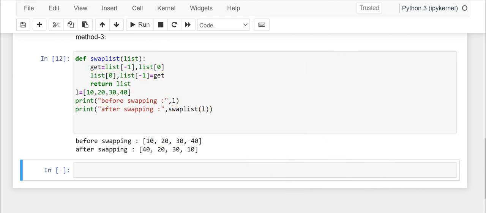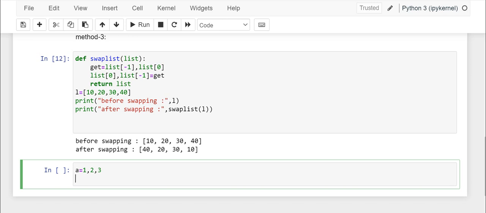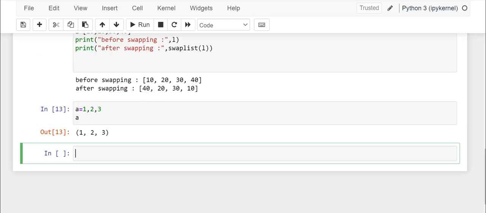So, I am giving some introduction about what packing is. A is equal to 1, 2, 3. If you print A, you can see the values are packed together in the form of a tuple.